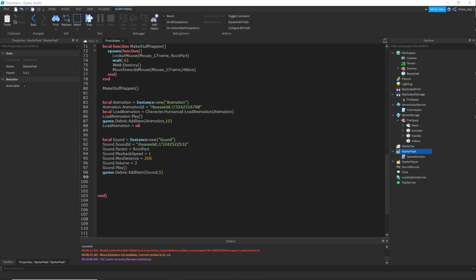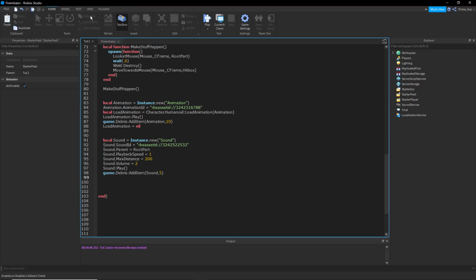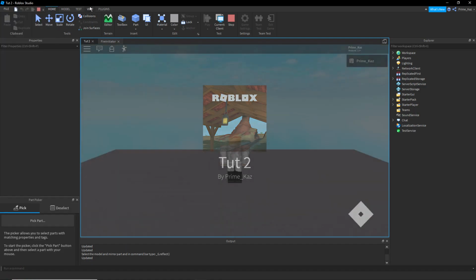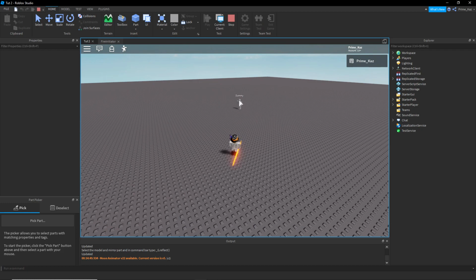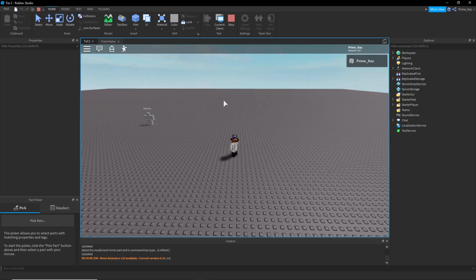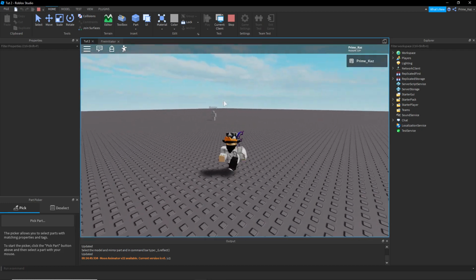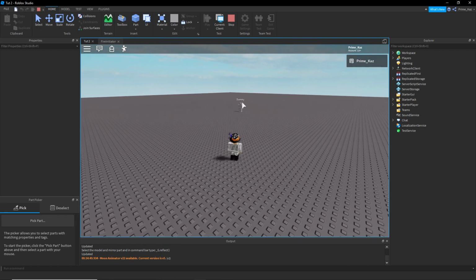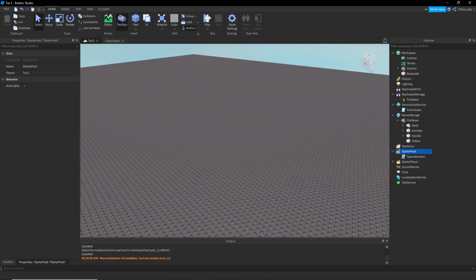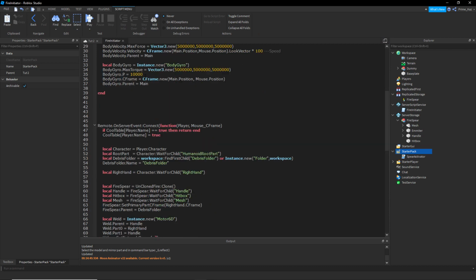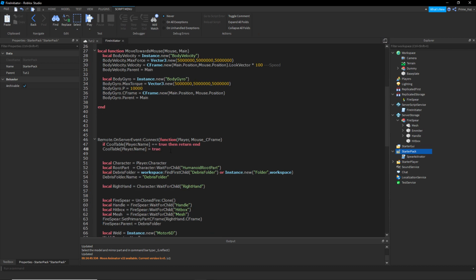Okay, I guess I'll test now before doing anything. Now it should play an animation and throw my spear. It's not going to do any damage. It'll do that basically. That works. That's how I want it to be. It's good. So it just plays the sound and throws it. And right now you should be able to do it more than once, because I have not added the final thing that sets it to false.